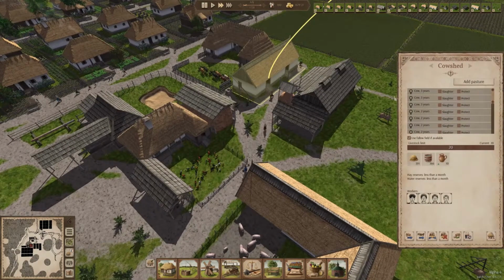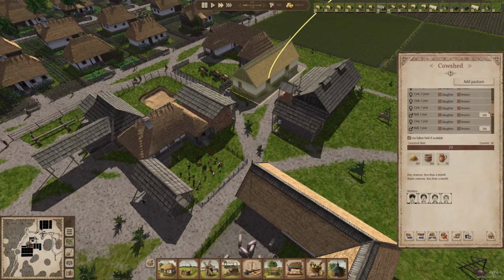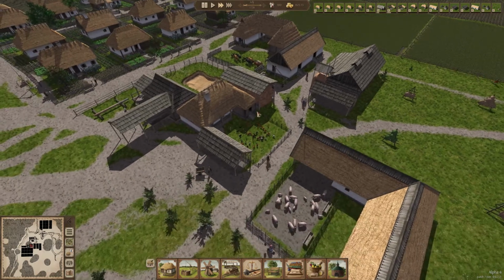Cows, we have 20 cows. I think we already selected some of them for slaughter. That would be bulls. We have bulls coming of age. That's perfect. And how are we doing with chickens?